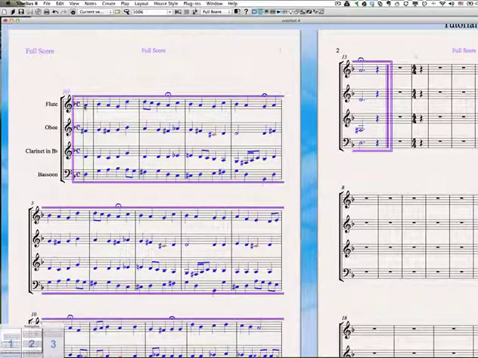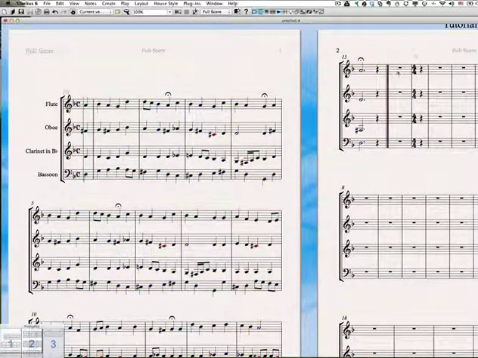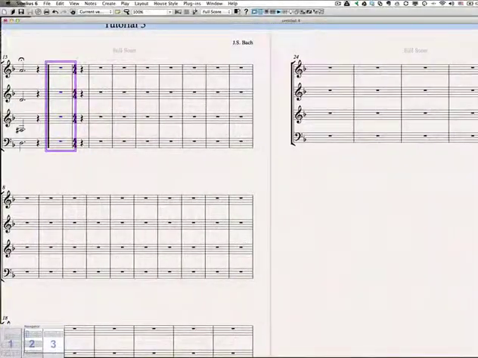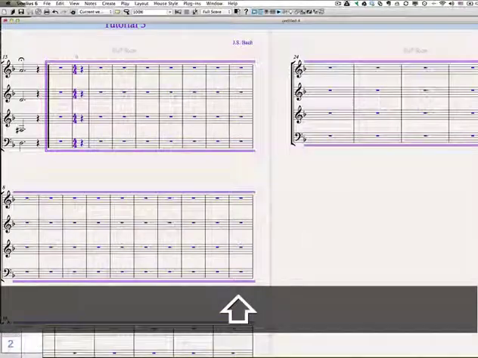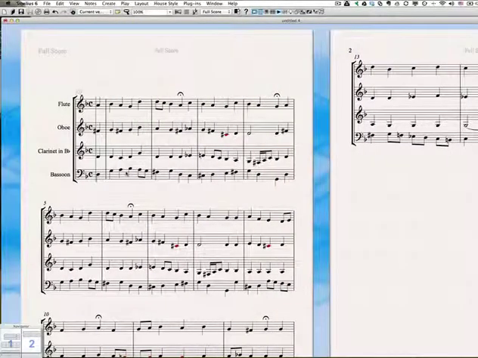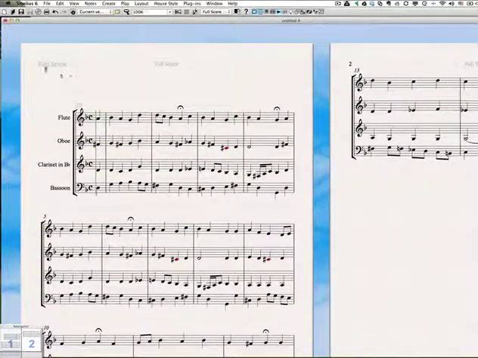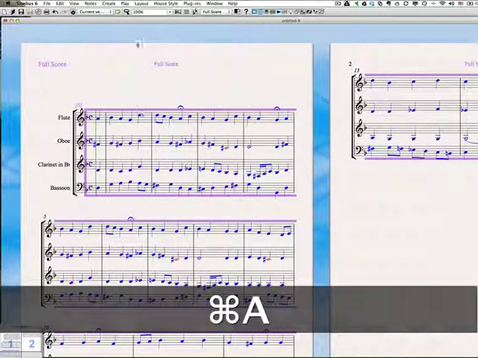So it's all there. To get rid of our extra measures, we need to do a system select. So I hold the Command key down to do that, and then the Shift key to get to the end, and then press the Delete key, and those are all gone. Now you can see that Sibelius will identify when there are some notes out of range, and it's telling me that the oboe's out of range. And actually, I think the flute part's a little too low anyway. So why don't we go ahead and change the key? To do that again, we need a system select. Command A will give that to us automatically.